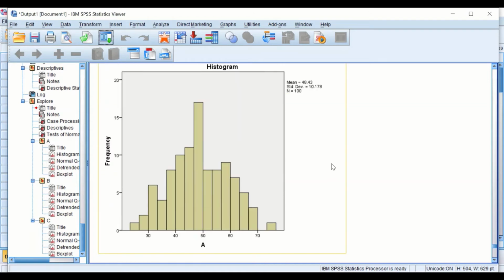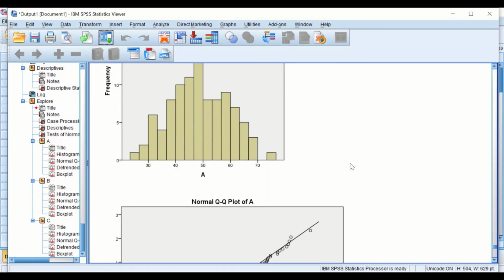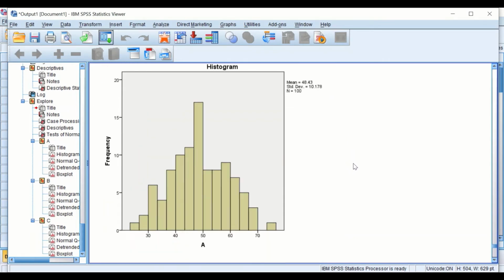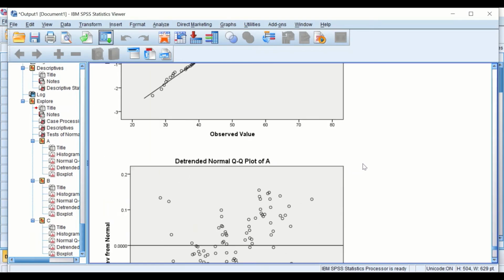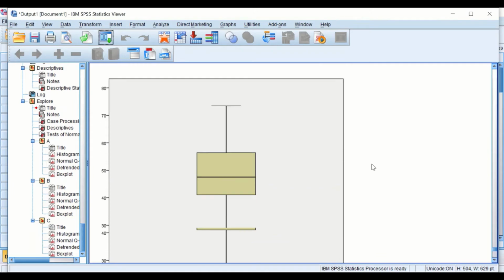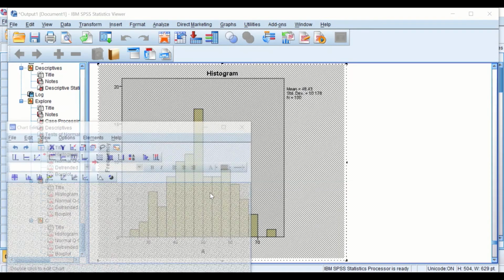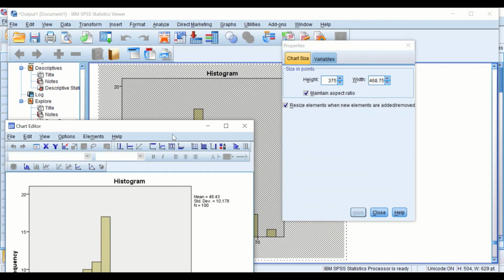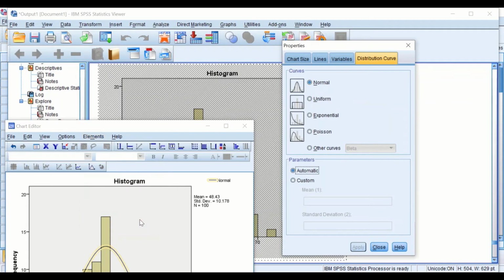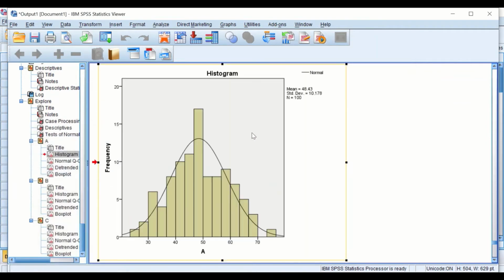SPSS also generated histograms for all three groups, a histogram, a QQ plot, and also a box plot. So in this histogram, again, it's fairly distributed, and if we want, we can double click on the graph, and then go to Elements, insert a curve, and then we have a normal distribution curve above this histogram.